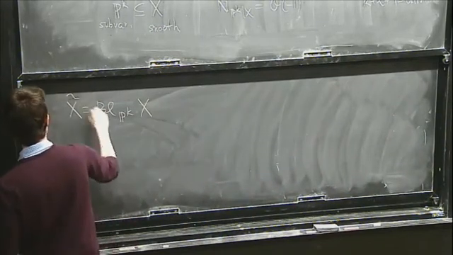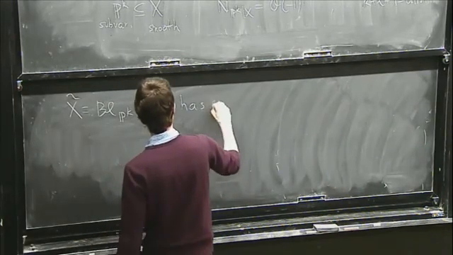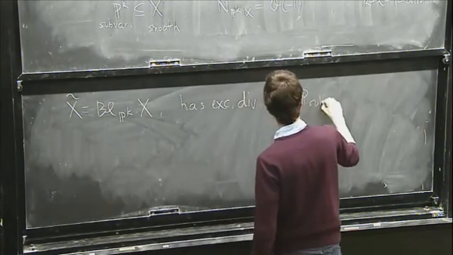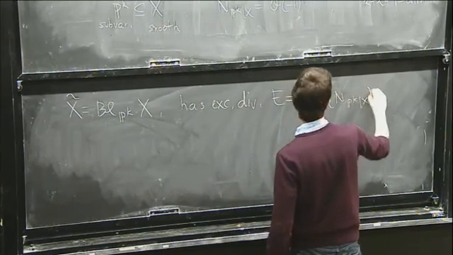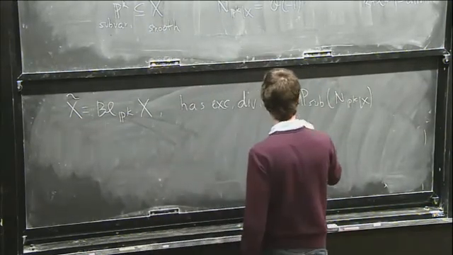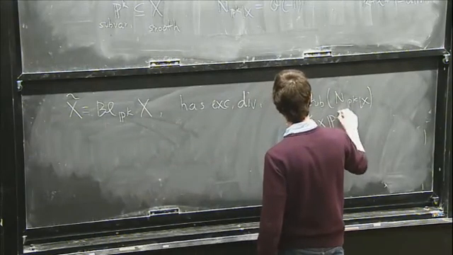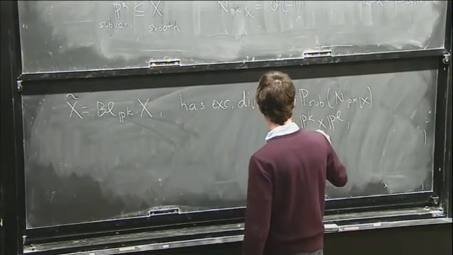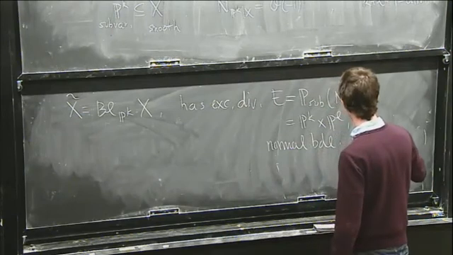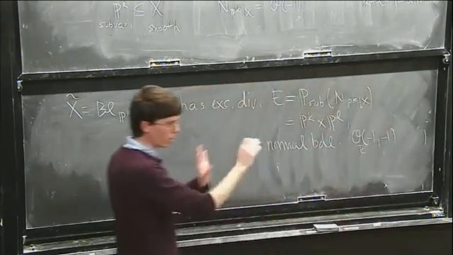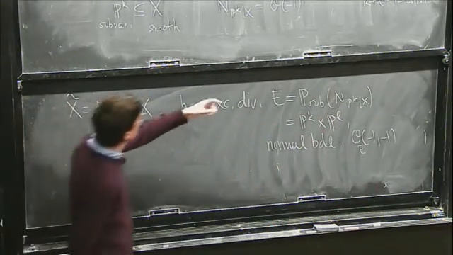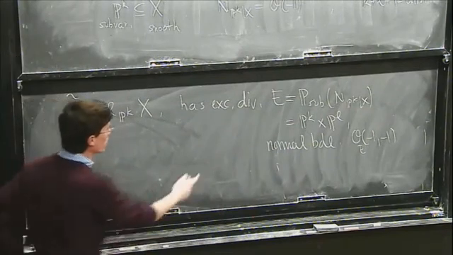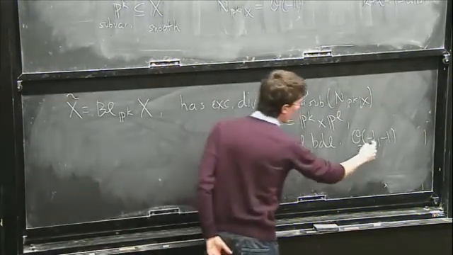Let's call this X tilde. So this has an exceptional divisor, which is the projectivization of the normal bundle. This is basically a trivial bundle, just the product of P^k and P^l. And the line bundle of the divisor, so the normal bundle of this E, is O(-1,-1). So it's -1 in both the original direction that I blew up and in the new direction. And so now the situation looks kind of symmetric in k and l, right? Because I have -1 in both arguments.